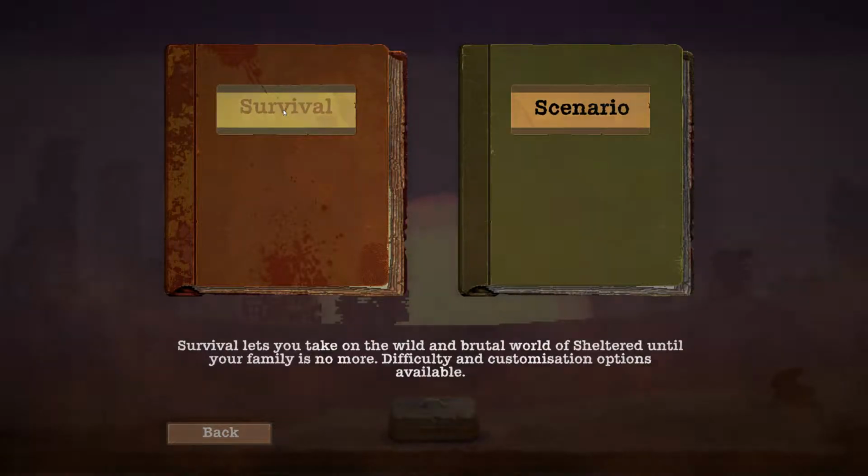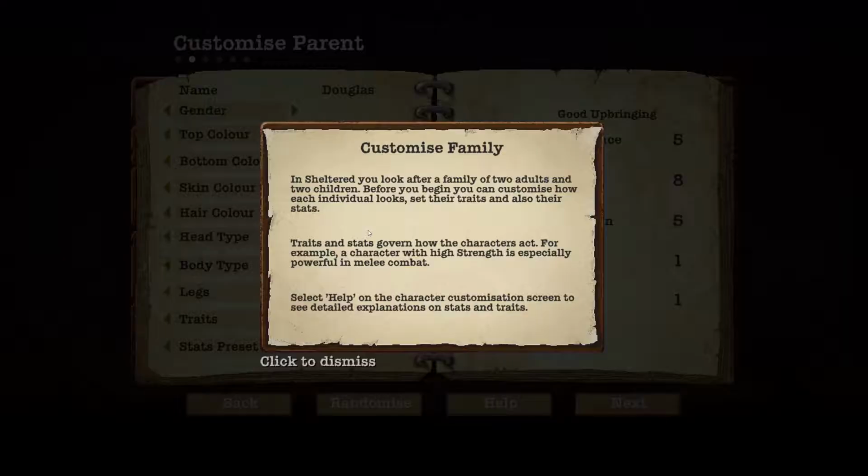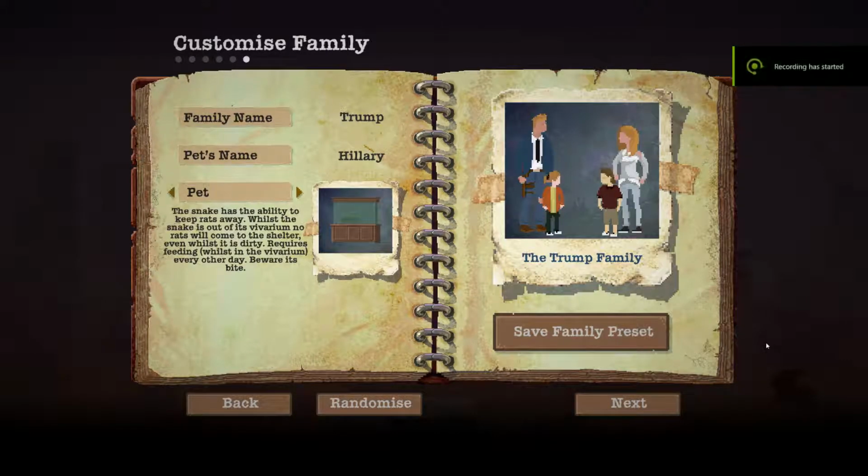To start off with, your fallout shelter is fairly small, but the whole idea of the game is to build and improve and craft and survive. You get to customize your family at the beginning, picking different names or clothes and abilities, like set ability templates. My family is the Trump family.